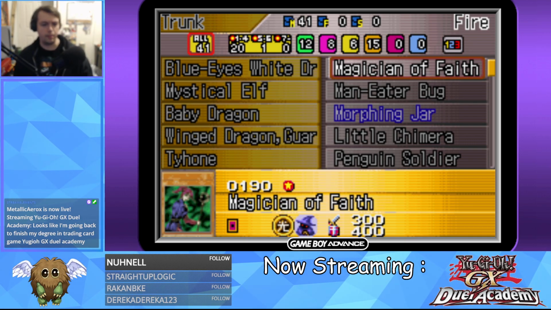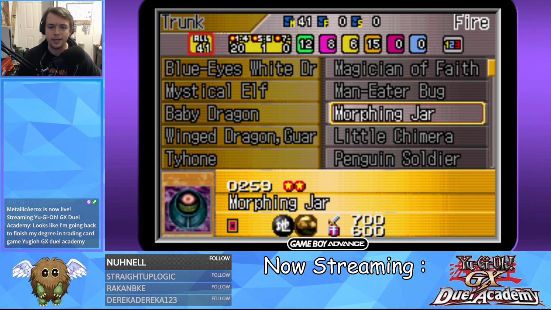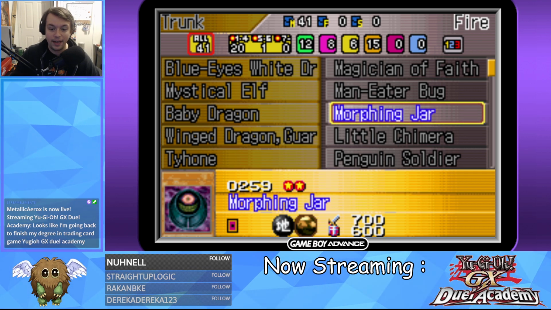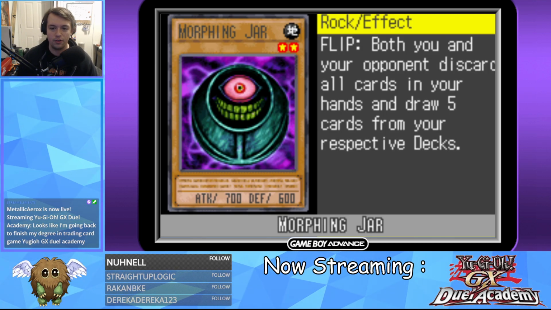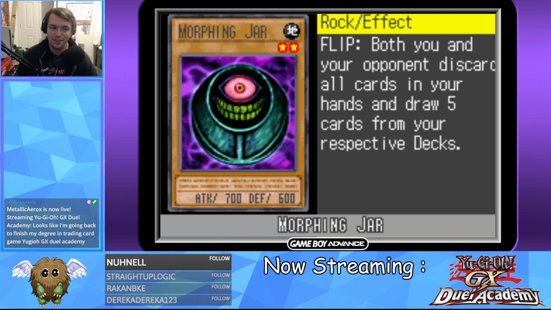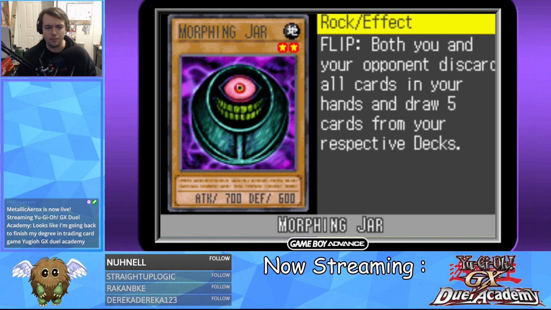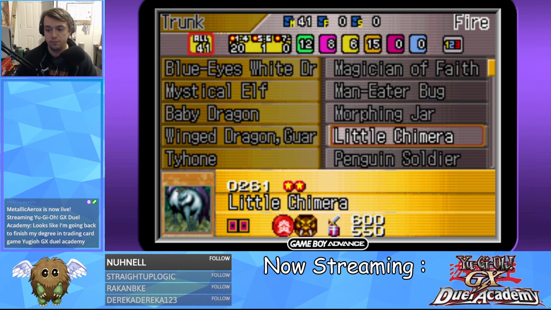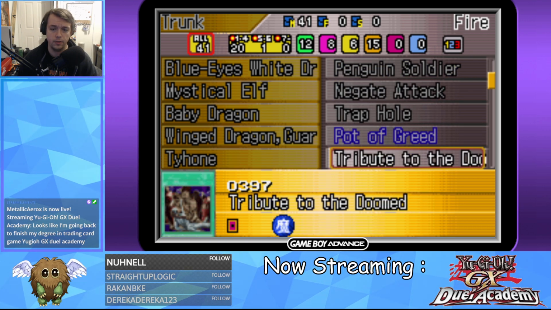I guess I'll also use this to get people up to date about the new deck. We've done a few changes. We added some really good cards, like we were able to pull a Morphing Jar. For those who do not know, Morphing Jar, when it's flipped face up, both players send all cards in their hand to the graveyard, then draw 5. The idea for this card is to set our entire back row, play our field spell, get our monsters out, and then just get a new hand with this guy. Really, really good.